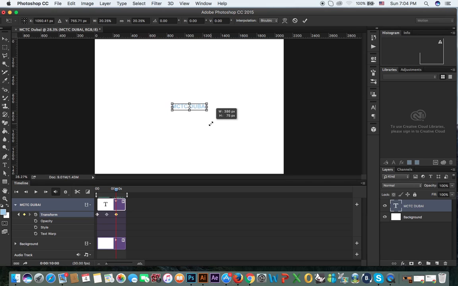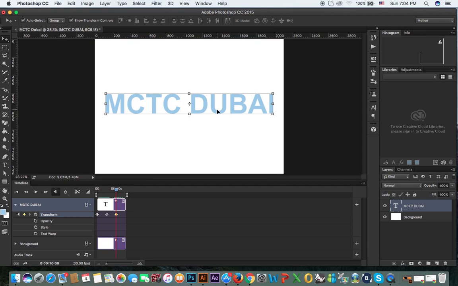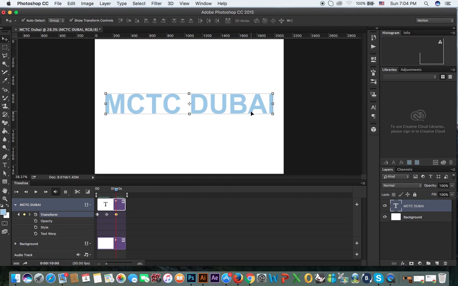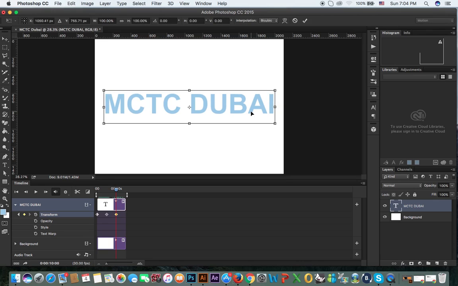You can see width and height both changing, like 19.86%. If you type here 0 and 0 and then press Enter, it is like this. Actually you have to do it manually. Control plus T or Command plus T is mandatory.